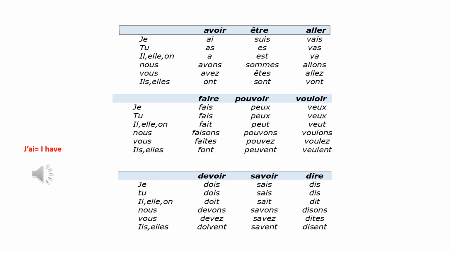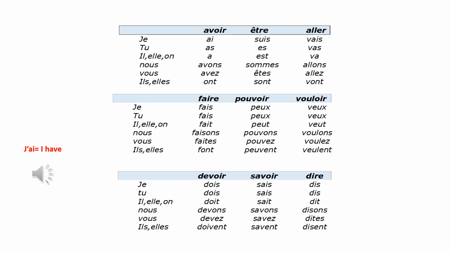These are the verbs that, unfortunately, you have to memorize because they do not follow any patterns. For example, avoir, you can say j'ai. I put them here as je and then a, but because it's two vowels together, it becomes j'ai, here in red, which is I have. And then the rest: tu as, il a, nous avons, vous avez, ils ont.